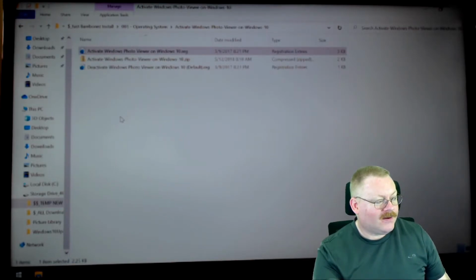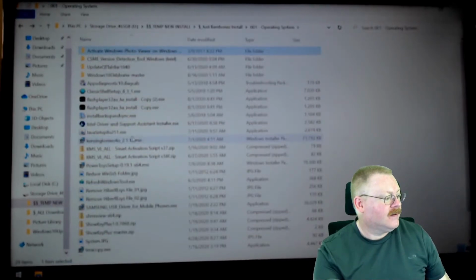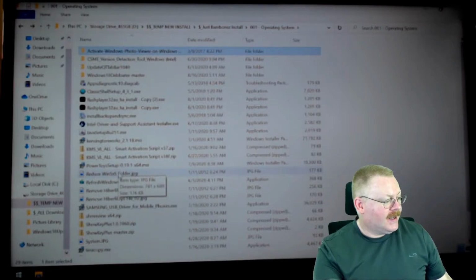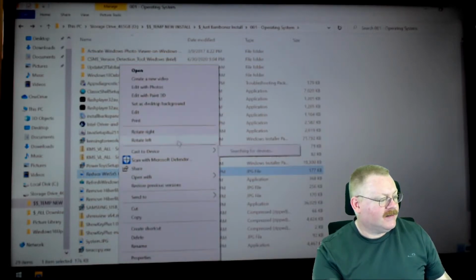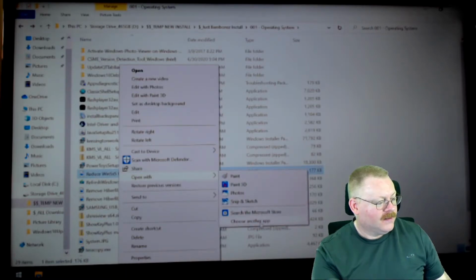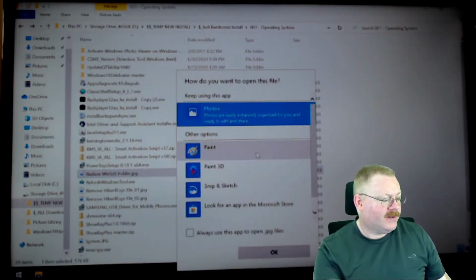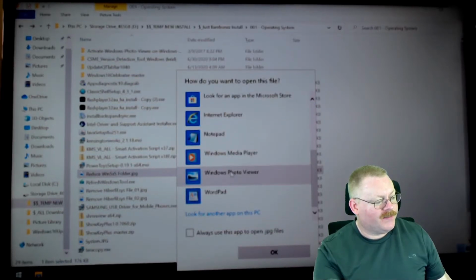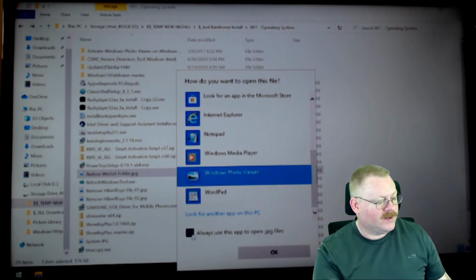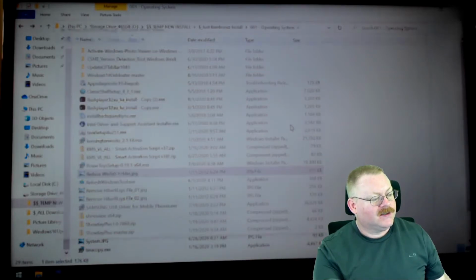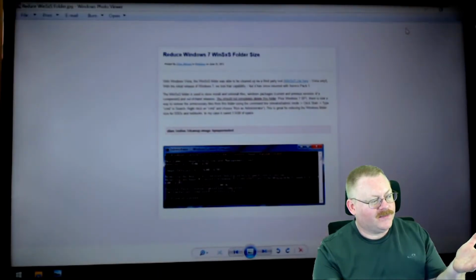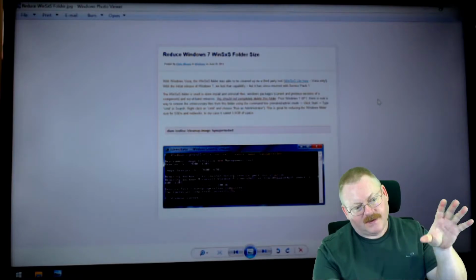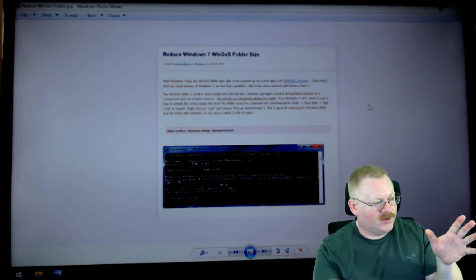So now when I go back, I can do a right click on here and open with, we're going to choose another app, and under more apps it's going to show up here, Windows Photo Viewer, and we're going to always use that. So this is just more simple, and it's quicker, and boom, it's there.